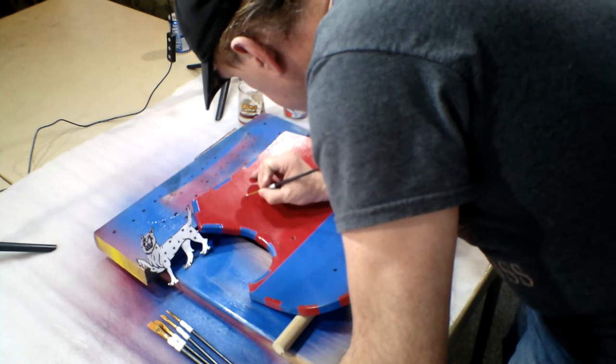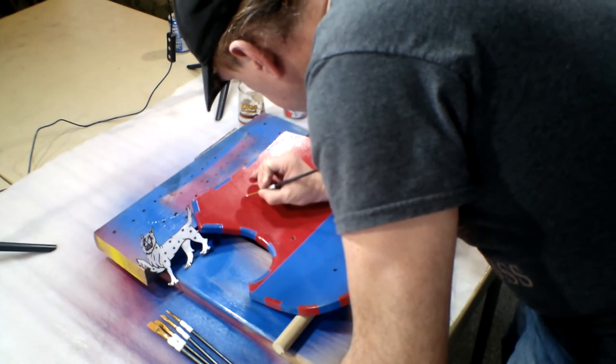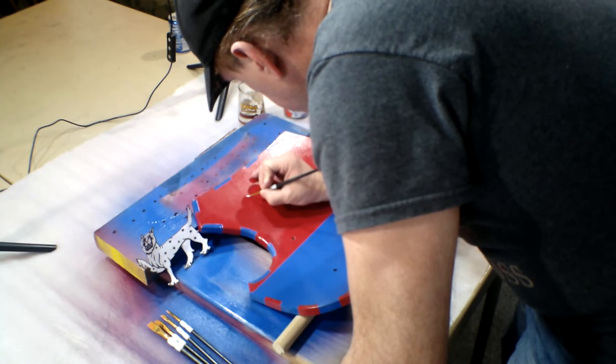Once I had both charges fully stenciled out, I began applying a white base coat to both charges, starting with the top one.